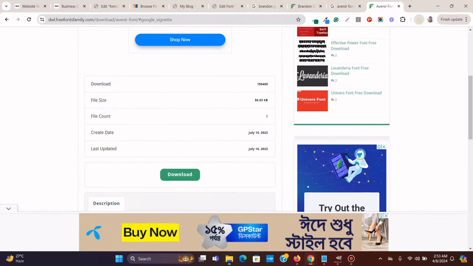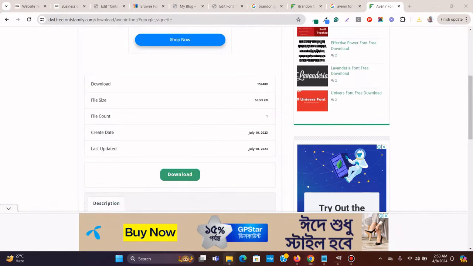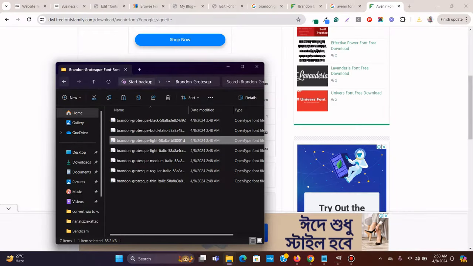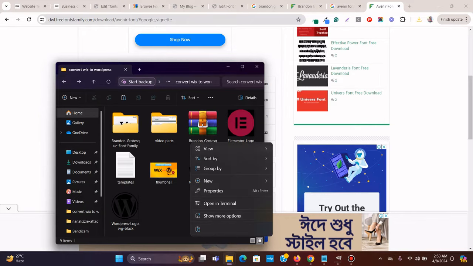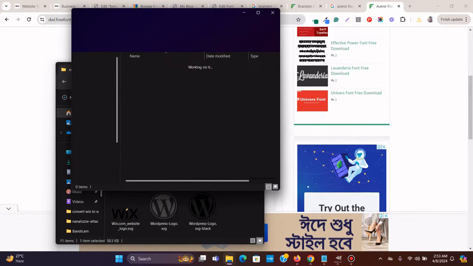Okay, it's downloaded. Let's just copy this to our folder over here so that it doesn't get mixed up. Paste this and just extract it. Extract.